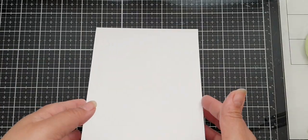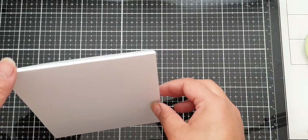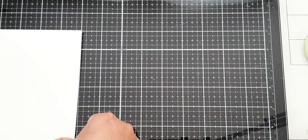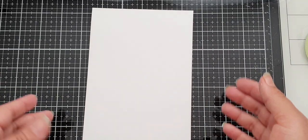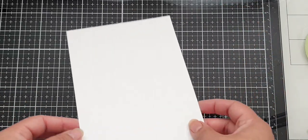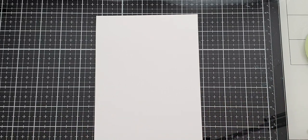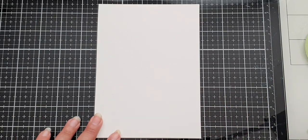So on to my second card now, and this time I've got a tent pole card, and this measures 7 by 5. So if you've got your 7 by 7 cards, you can just chop 2 inches off the edge and you'll be left with a 7 by 5 card. So I'm doing a bit more of a shabby card style this time.